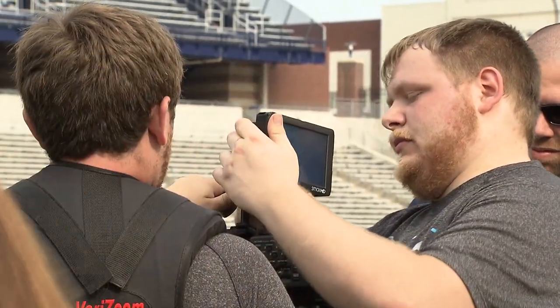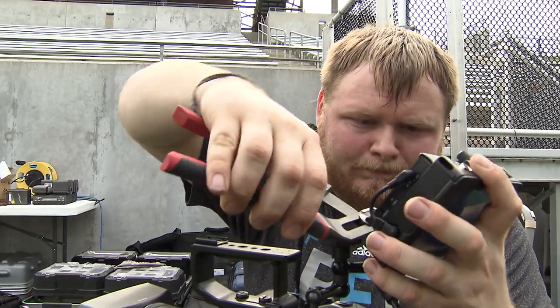As key grip, I run around and grab whatever I can for everybody. Today it's been a lot, with the whole football field to run, switching lenses, grabbing water. That's my job as key grip, just helping anybody with whatever they need.